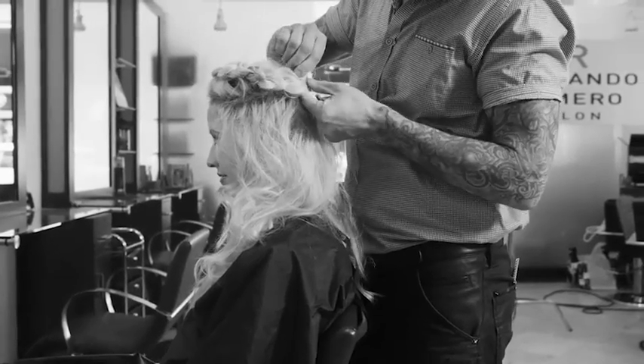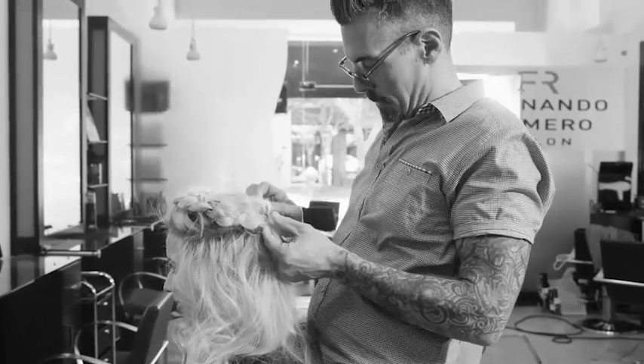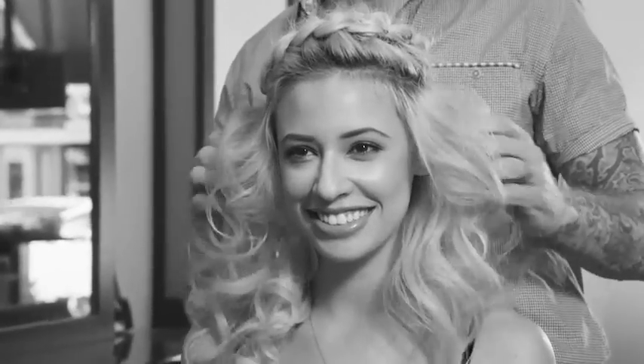Then I just ran my fingers through it. When I do these braids to give them a cool look, I make sure I flatten out and widen the braid so it has more presence. Instead of it just being a tight braid, I like to take it and with my thumbs widen the braid out — it has a cooler look.